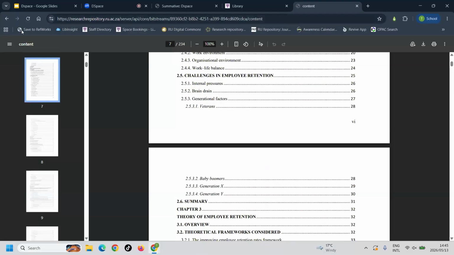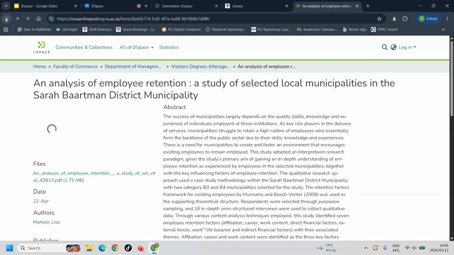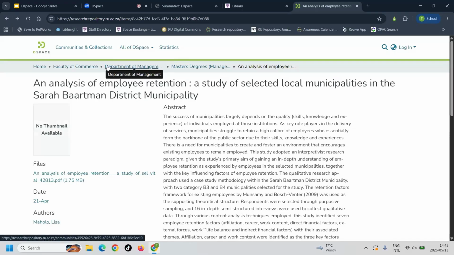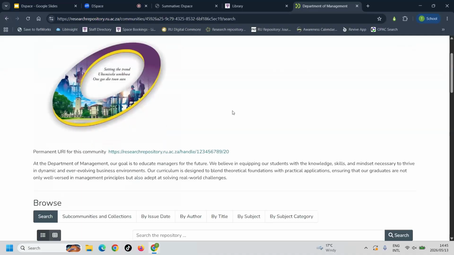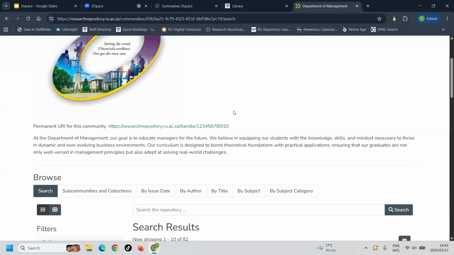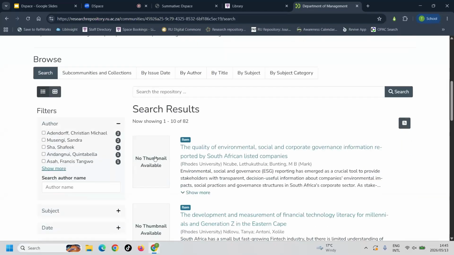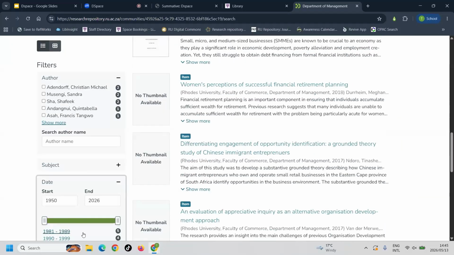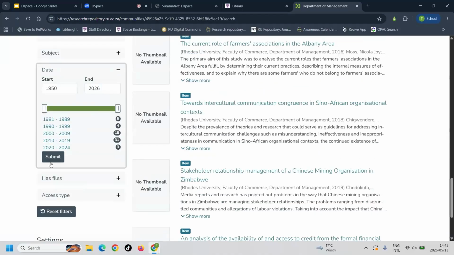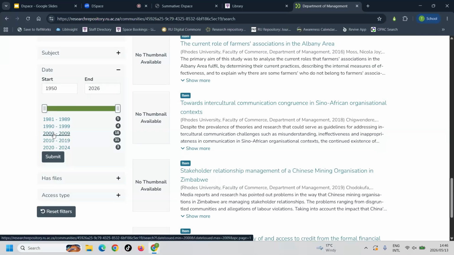I'm just going to navigate back to the Department of Management, and then I'm going to provide another example. Let's say you want information or a master's thesis that was published between the year 2000 to 2009.